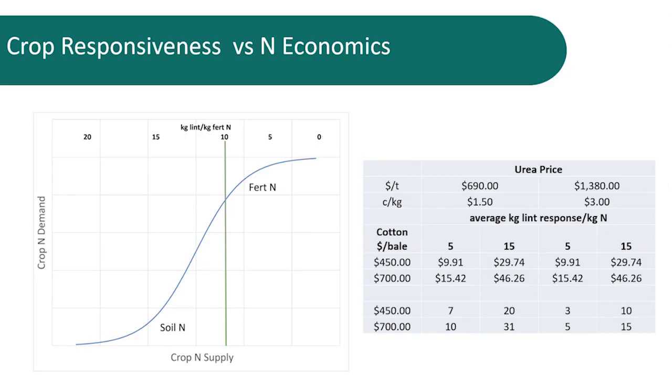So let's go to the next level and see what happens if we go to $3. And you can see the returns the same, but the ratio have changed. So at $450 a bale, if we're looking at $450 to $500, and only 5 kilograms of lint per kilogram of N applied, then we're getting to the point where the risk and the alternate use of that money and the application costs are probably making it a little bit iffy. Certainly at $700, it looks pretty comfortable. And certainly if we're picking paddocks where we're putting the nitrogen on and getting consistently average lint increase per kilogram of N of 15, then it is quite economical and quite safe to do so, even at that nitrogen price.